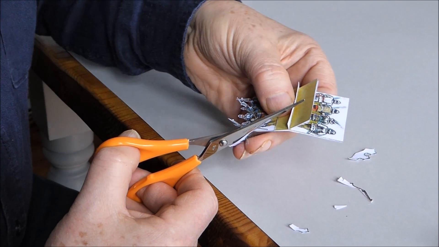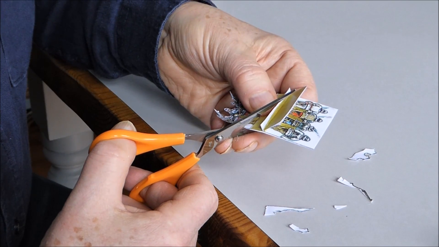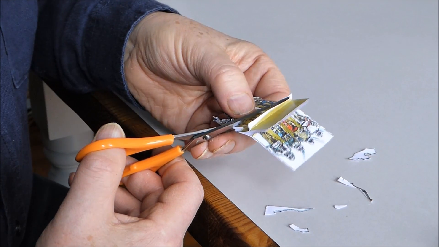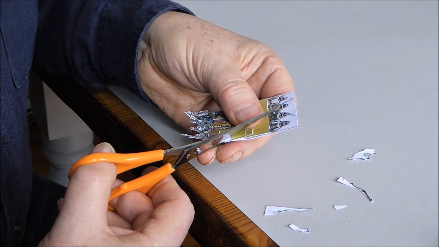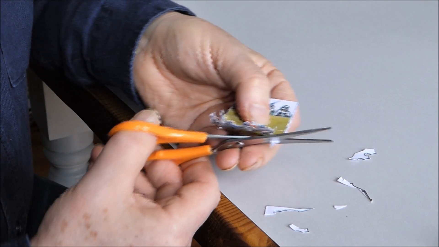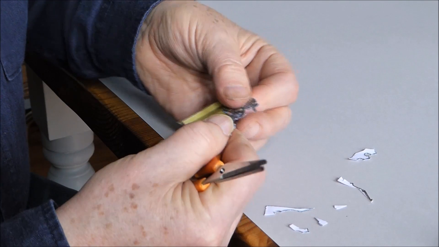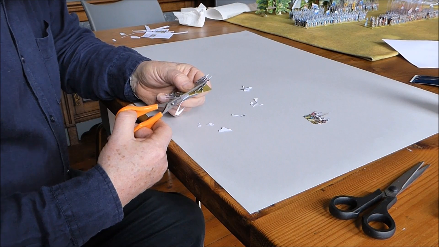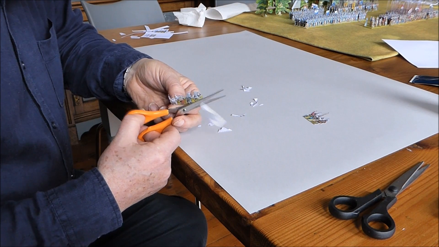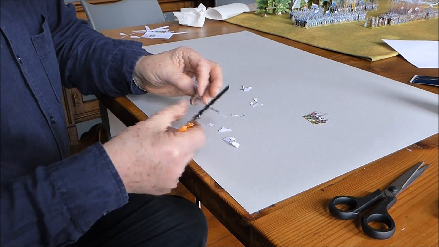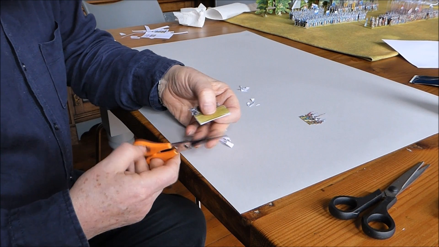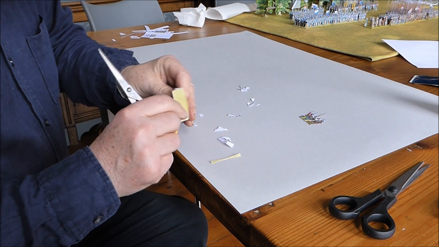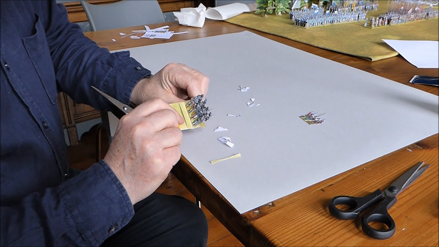Remember keep the cutting hand steady and move the piece. So I'm going to cut this. Again just above the score line. That's the first side cut out. So I'm just coming to the end now of the second rank. I'm going to cut the strip at the front, the locator strip. I'm going to cut it round in an arc. So that's the stand ready.